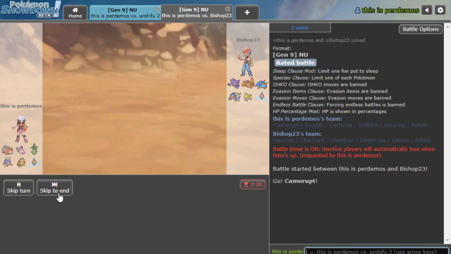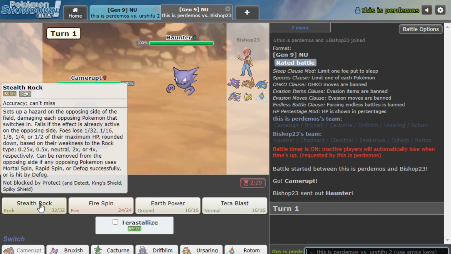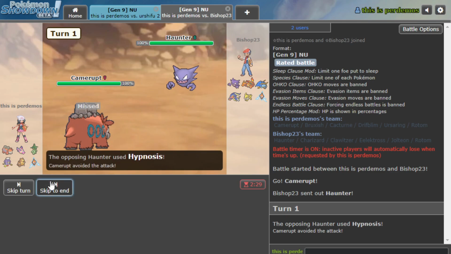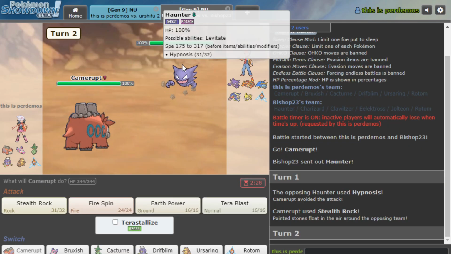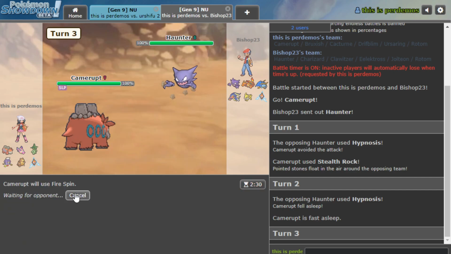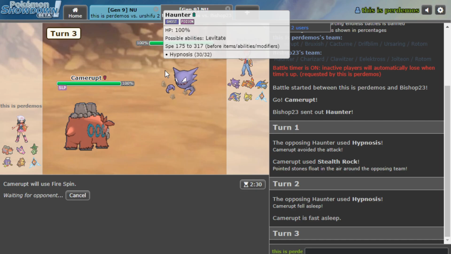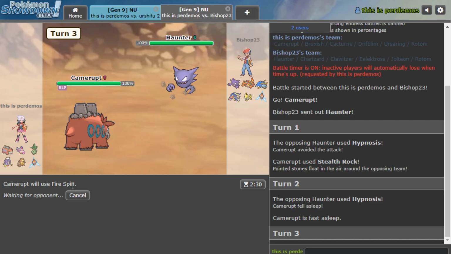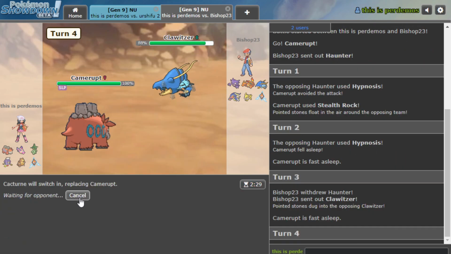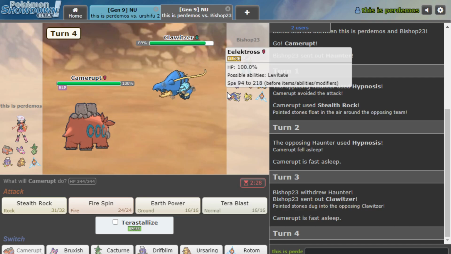But I'm leading Camerupt. And I'm setting Stealth Rock. Because my opponent also had no thought process behind this lead. He saw Haunter was on his team, he clicked it as his lead. And I don't mean that in a rude way, but I mean the dude did what I did. He literally clicked Haunter immediately upon entering the battle. Like, there's no thought into that. There's no thought there. I want to go Cacturne here.